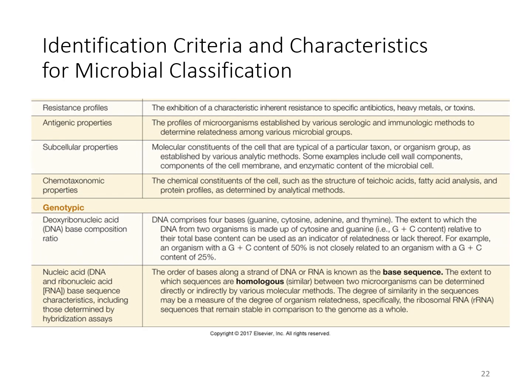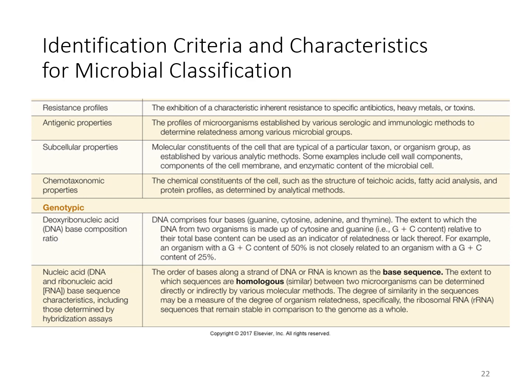You could use the resistance profile to help you determine which organism it is, so how it responds to a particular antibiotic. You could look at an antigenic type property. With this, you would use test kits that you would mix that organism with to see if it clumps or not. An example of this would be streptolysin testing for some of your strep species. You could look at other things like its genetic makeup.